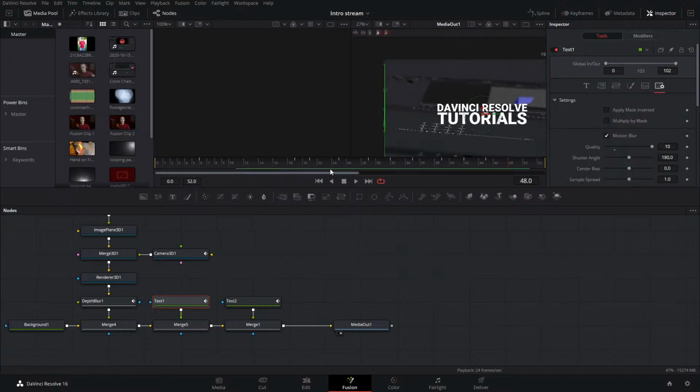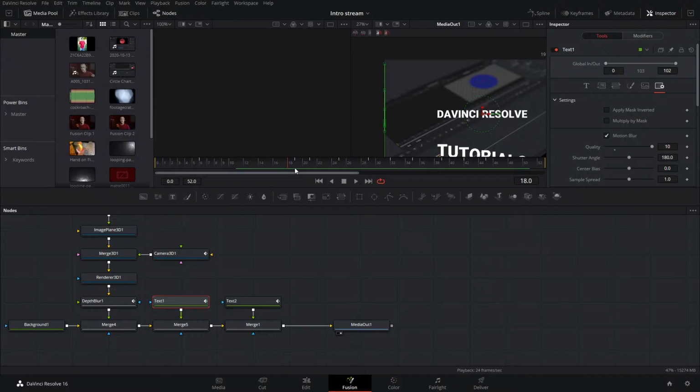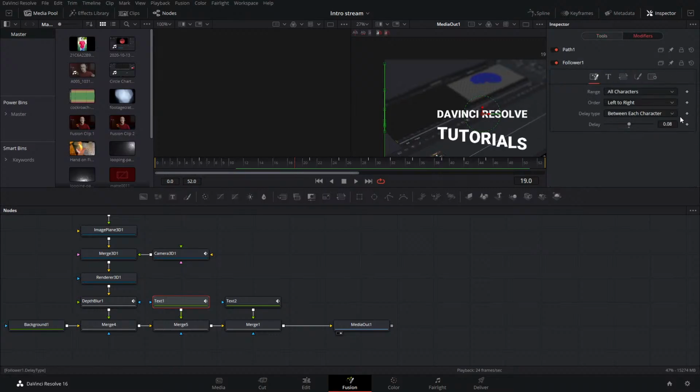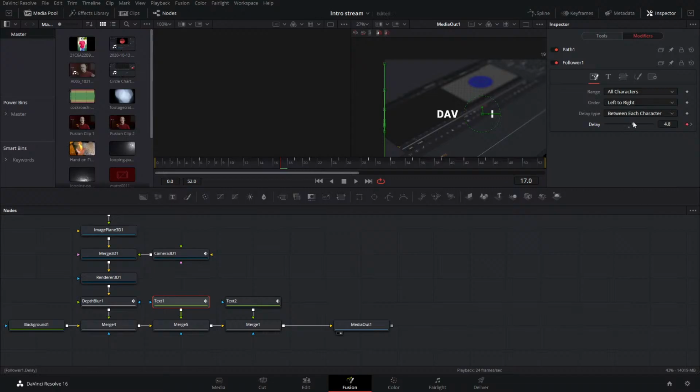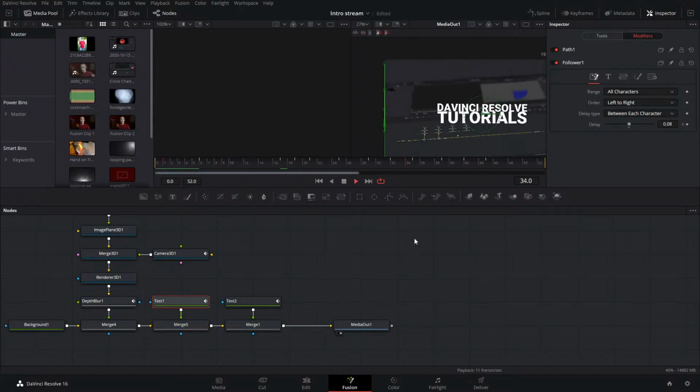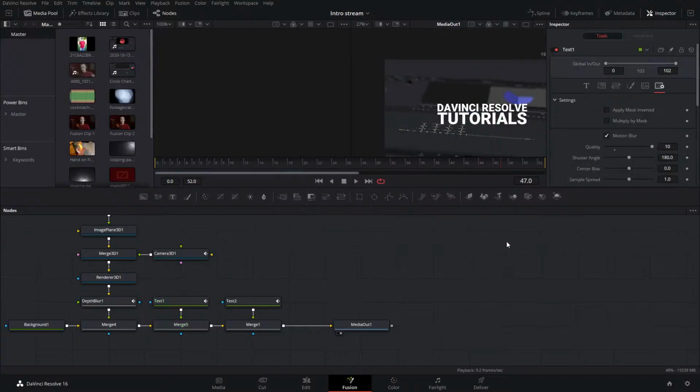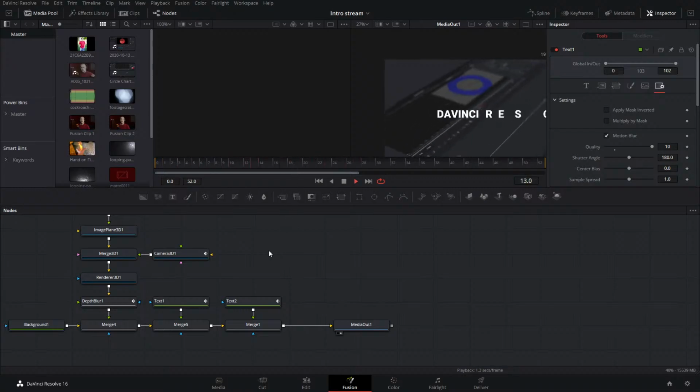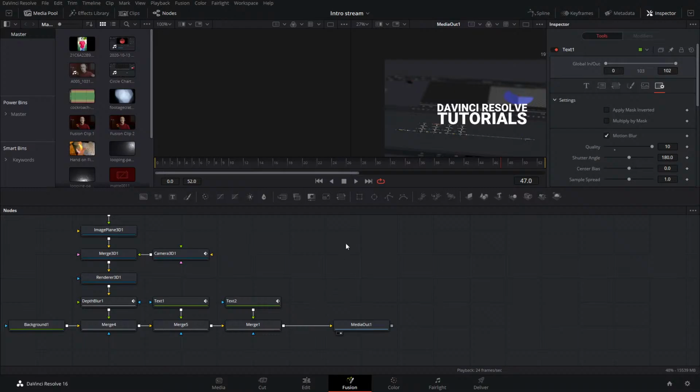So then what I need to do is keyframe the amount of delay, the difference. So on this one, I'll add a keyframe there. And then just shortly before that, it's going to be a little bit higher, because the text is going to be coming in. So there we go. All right. And then this one, we'll add motion blur.